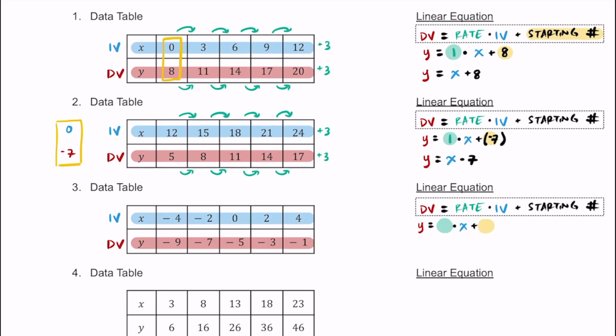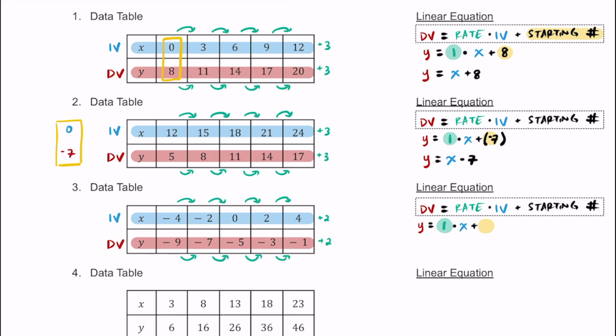Here's number 3. All right, number 3, we have our variables identified and our general form for our linear equation. Let's go and see if we can find out that rate first. Let's go and do that, and we'll deal with the starting number afterwards. So let's go and see how are these y values changing. Looks like we're going +2, +2, +2, and +2. So we have a change of +2. And it looks like over here we have +2, +2, +2, and +2. So a +2 over a +2. Let's take this one and divide by this one. That's going to be a +1. So it looks like we're going to go ahead and put a +1 for a rate or our coefficient.